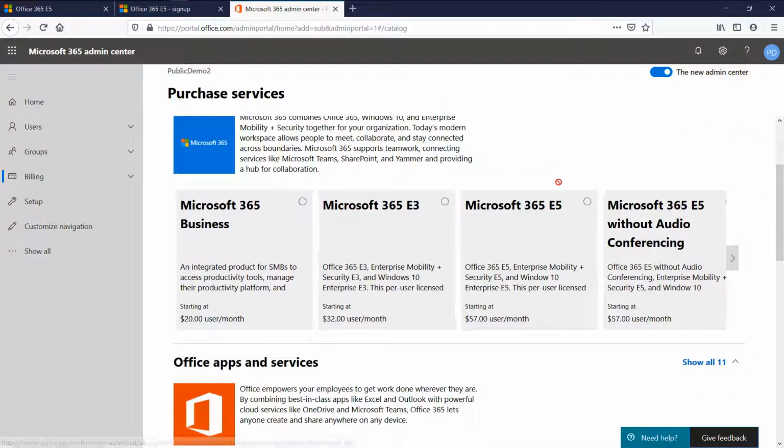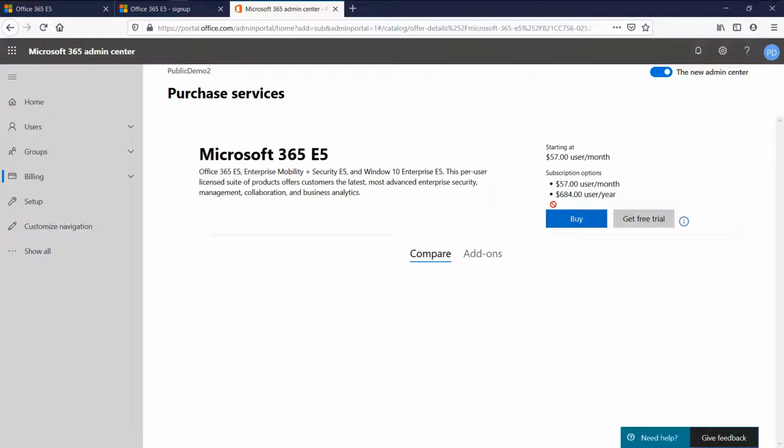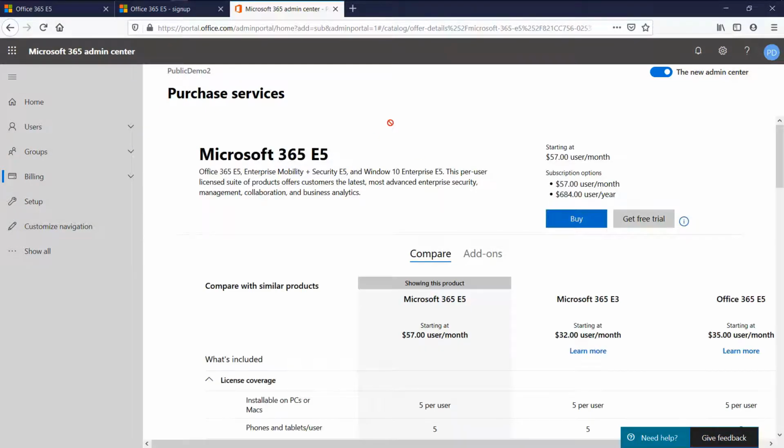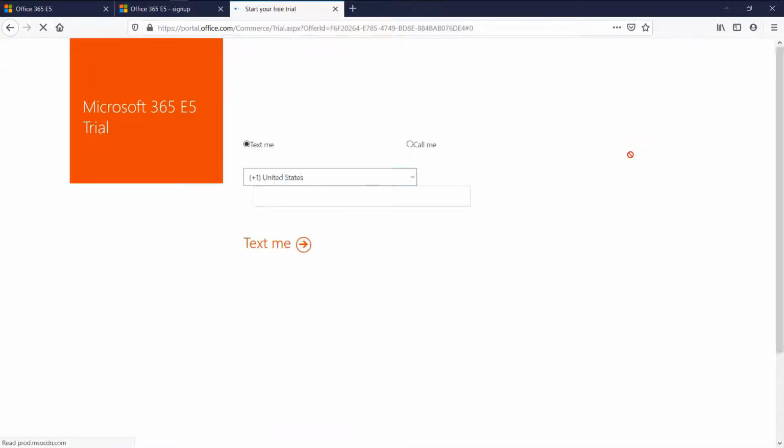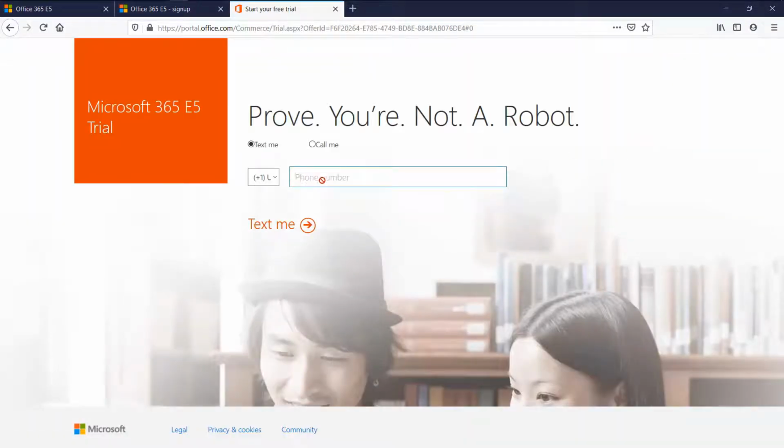We click on the service that we're selecting, and as you can see, this type of subscription, the Microsoft 365 E5, contains all the security workloads that are required if you want to start trying and testing them. So click on Get the Free Trial. It will send a confirmation.